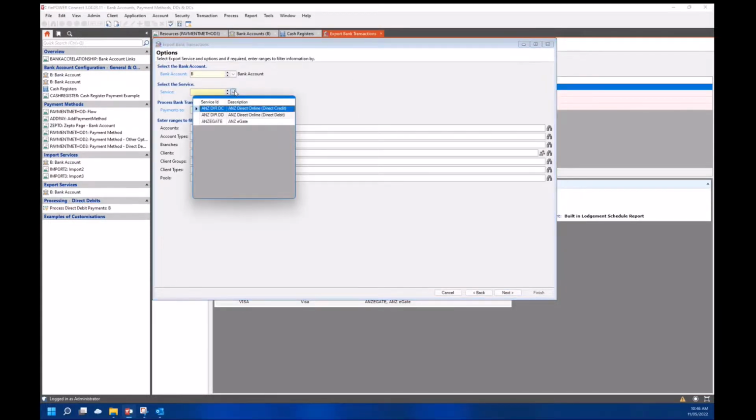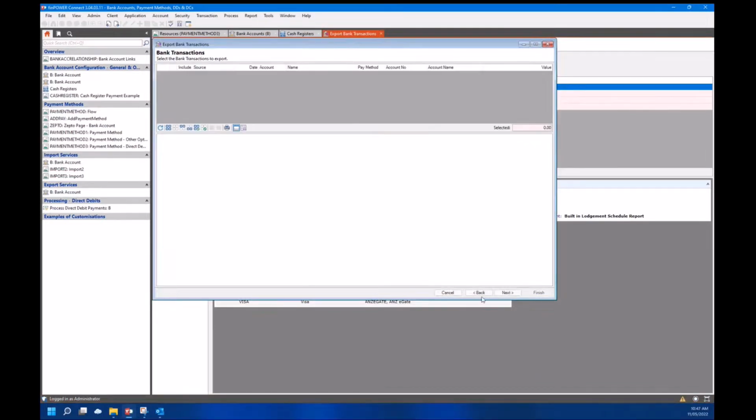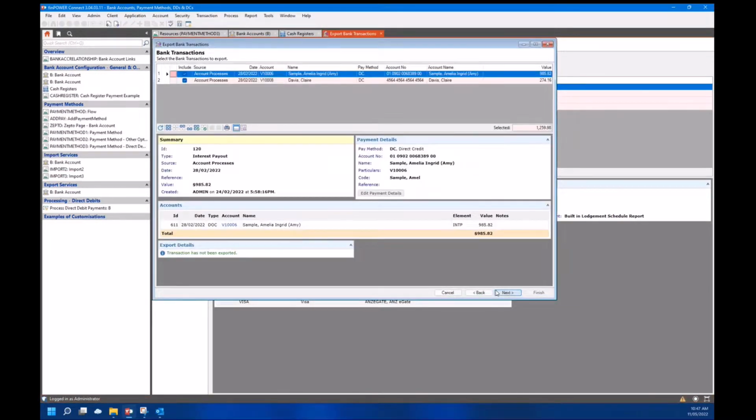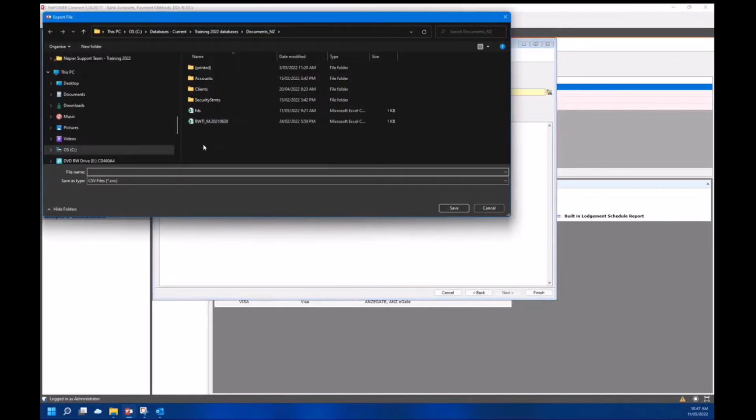In the Export Bank Transactions wizard, you go through and you select your service, and then you can go on to, well, in this case, there we go. You can go through and actually export that file. Obviously, this one doesn't have a pre-saved location stored.